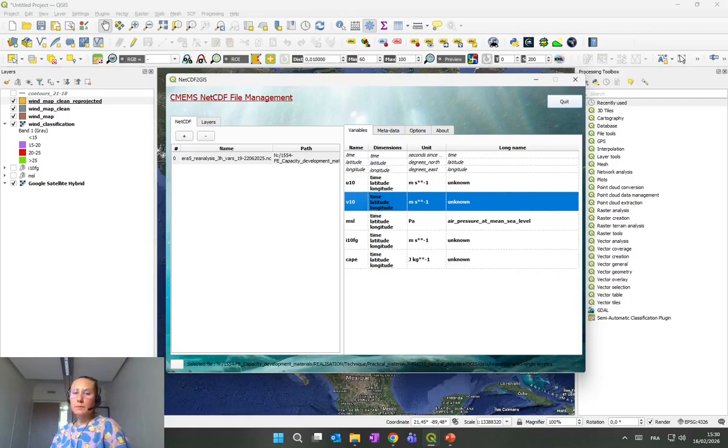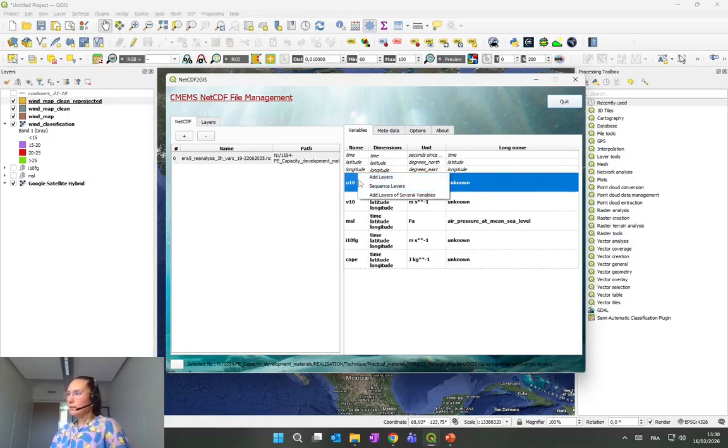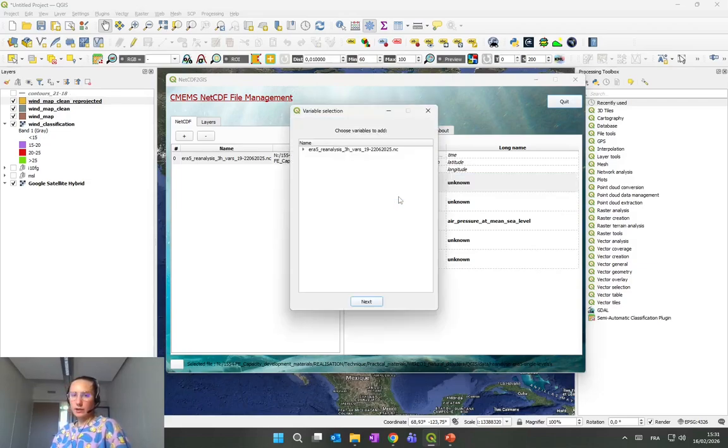Let's calculate a vector field for this wind for the same date we already looked at. What was it? It was 31st of June at 6 in the evening. So again, we right click, add layers of several variables, because we want U10 and V10.